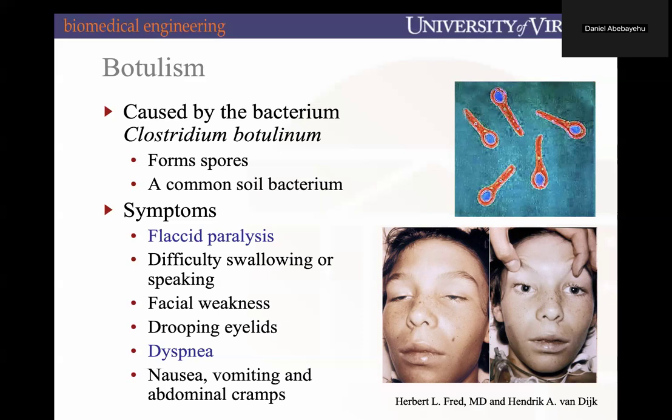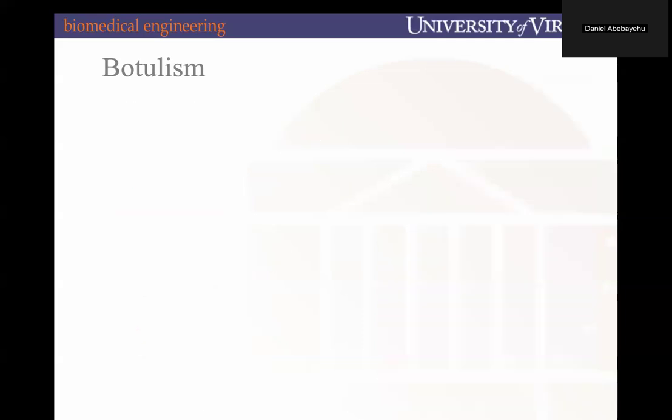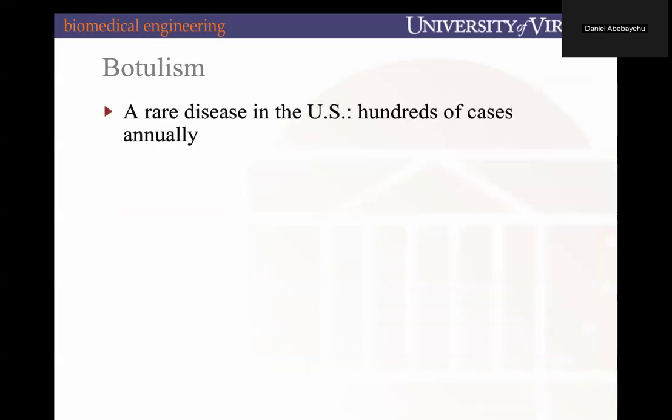If you look at this list of symptoms, you'll notice that there's kind of a common thread through a lot of these. That there's a lot of neurologically associated symptoms, which actually ties to the actual mechanism by which this bacterium and its associated toxin works. Typically, botulism poisoning is pretty rare. There's only hundreds of cases typically within the US on an annual basis.